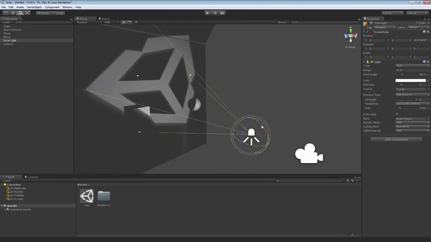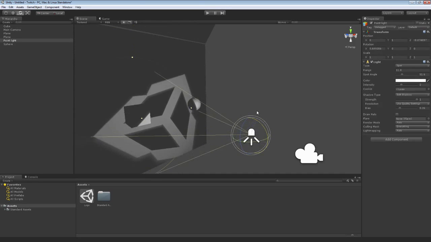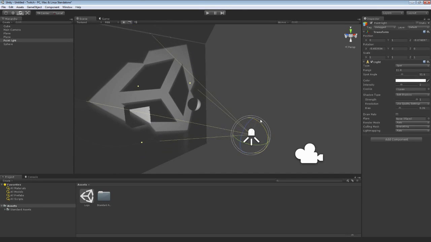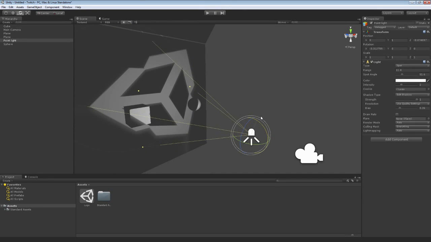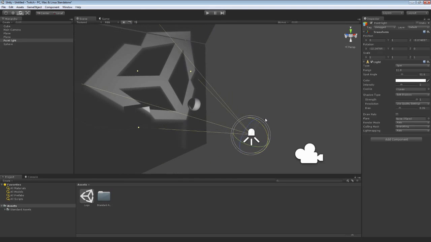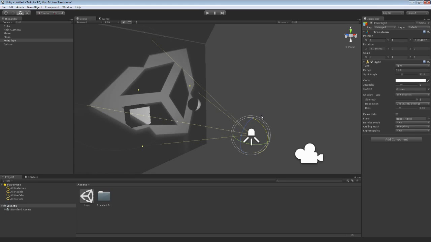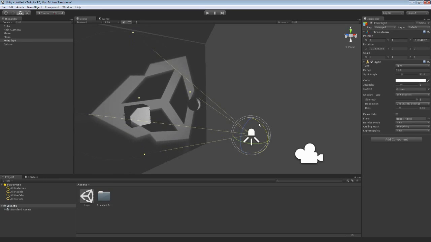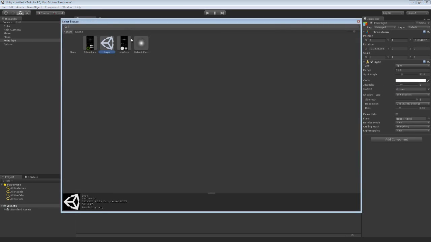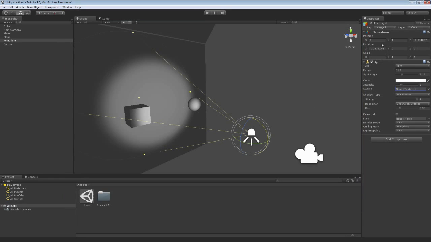And I can rotate this, and you can see it's just like a spotlight or like a flashlight or anything like that. If you use tape and put tape on the front of the flashlight and then shine the flashlight, you would see that a symbol, or whatever you drew with the tape, gets projected. All right, so we can do that. Cool. We can also do these lights for directional lights. So let me reset this again.